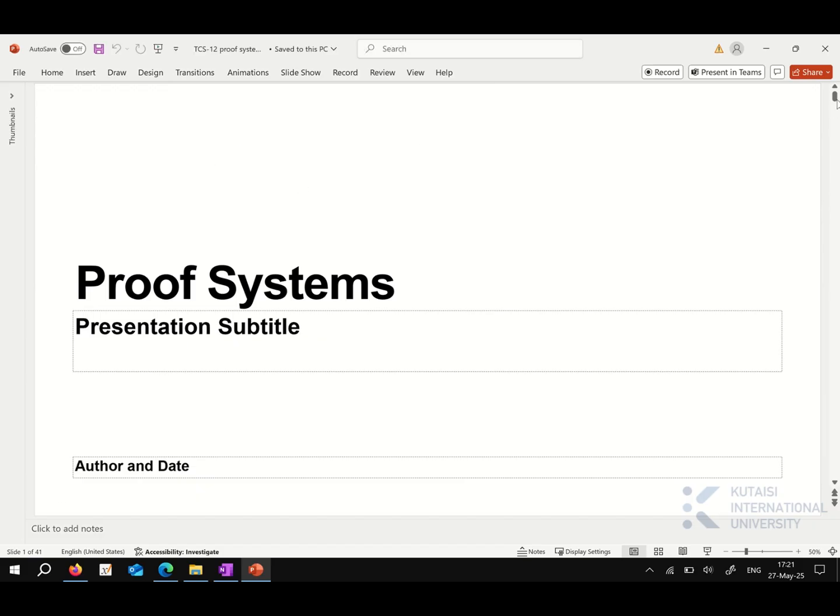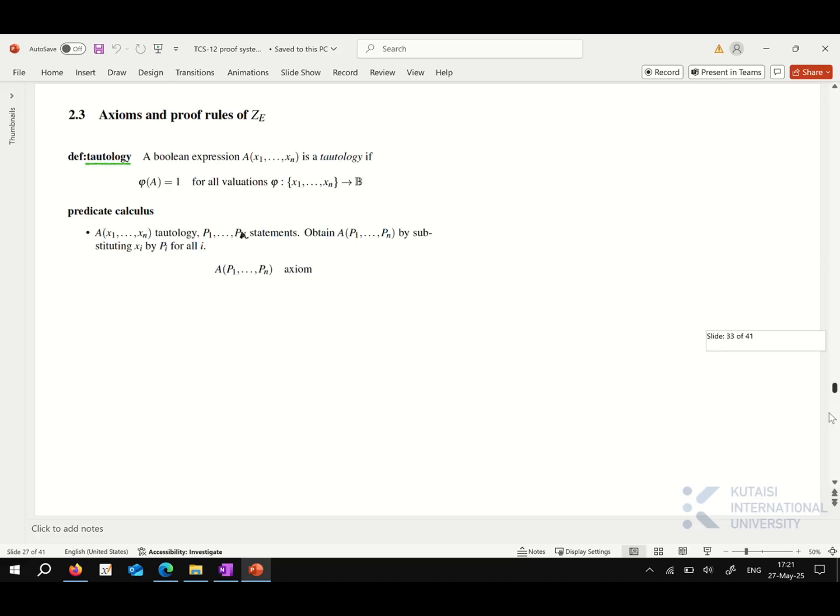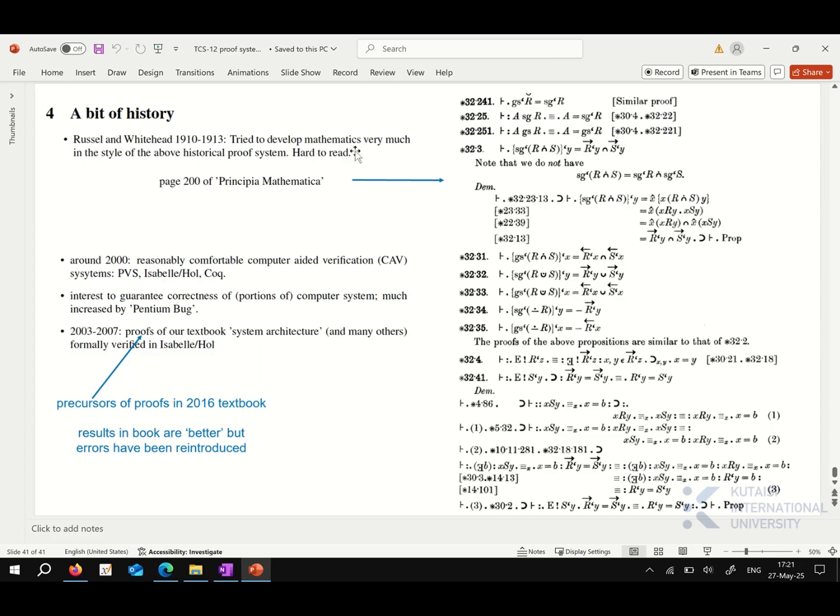And they actually started doing this. There was the very famous philosopher and mathematician Bertrand Russell, and also the mathematician Whitehead. They started to build mathematics from zero, completely syntactically, building the proof system of natural numbers and mathematics in 1910 to 1913. The book is called Principia Mathematica, and this is page 200 from that book. You can see it's completely in strings, and you can see what they were doing.